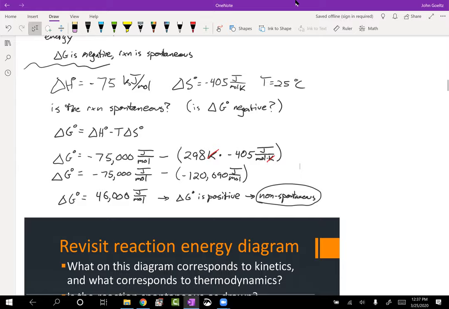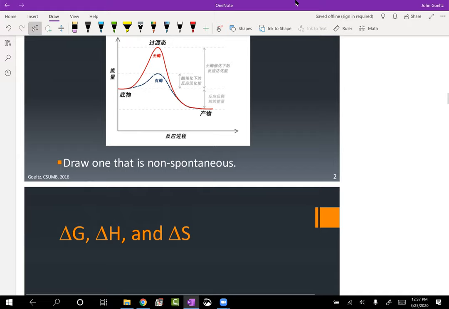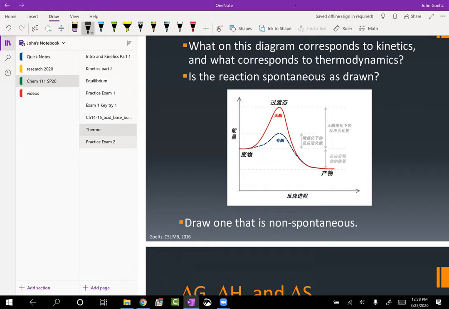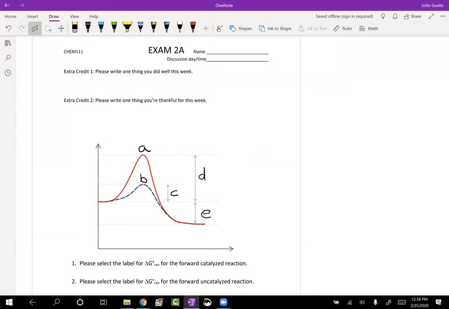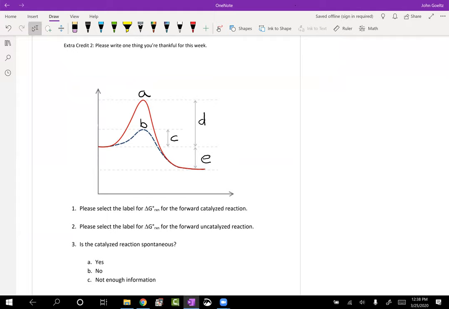So I looked through this and looked through the practice exam, and I think it is just as advantageous for us to go through this practice exam, because now after thermodynamics, we'll have done all the content for exam two. But do remember that the exam is not the week we get back from spring break, it's the week after that. So we'll do one more chapter worth of material then. And it's a bit of a lighter load, which is nice. And that'll give us more time to get ourselves organized for exam two. But let's just go through this exam and see what we can find as thermodynamics.